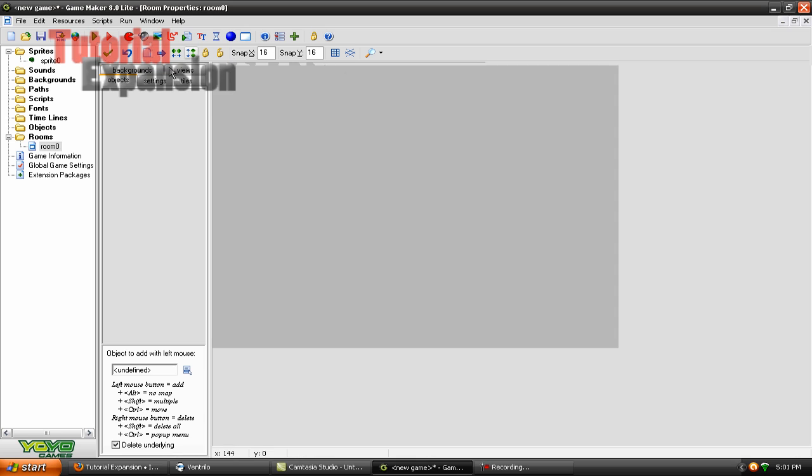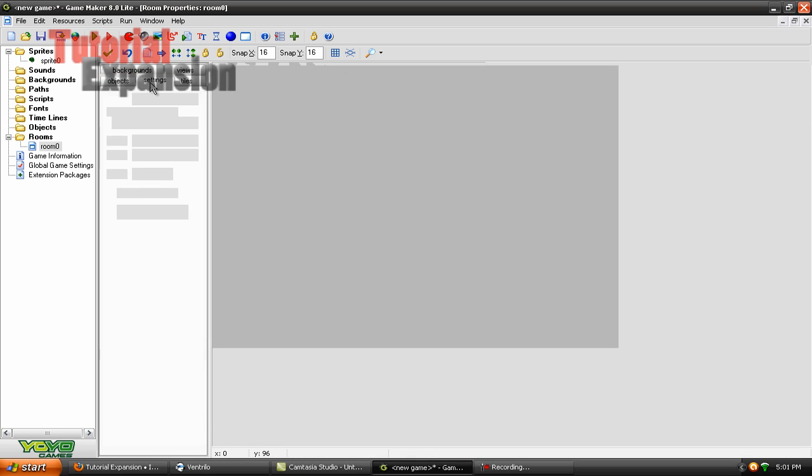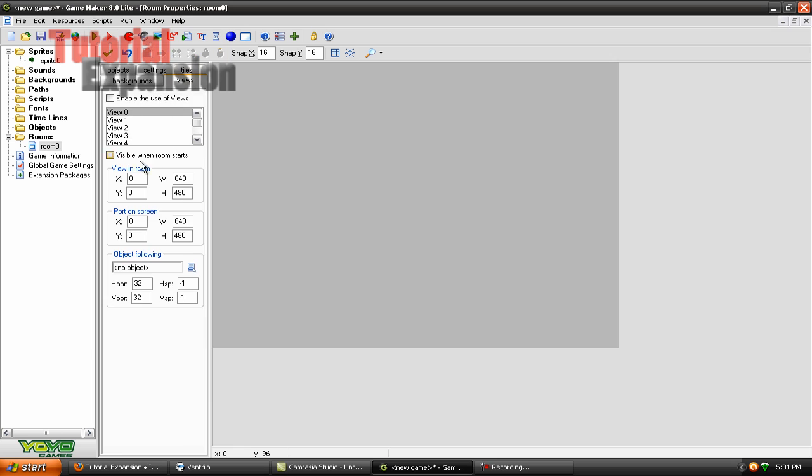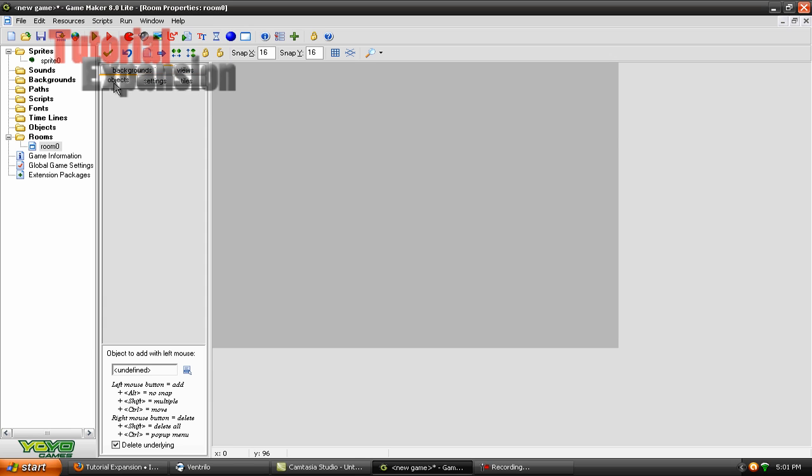As you can see, I have nothing I can use in any of these settings right here. Your tab that says objects is already set, and you can't select anything because you don't have anything in the objects folder. Right click on the objects folder and click create object.